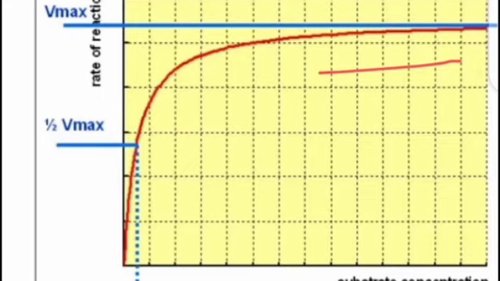Substrate concentration increases until a point is reached where the rate of reaction is no longer increased by any increase in substrate. The reason behind this is that all the enzymes are occupied in catalyzing the substrate and there are no free active sites present which can accommodate the incoming substrate. This state is called saturation of active sites, and the rate of reaction remains stable and does not increase.